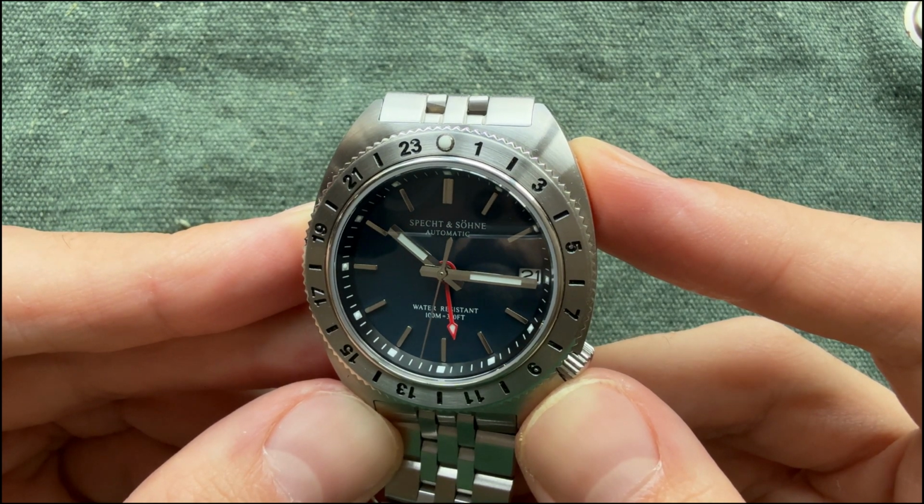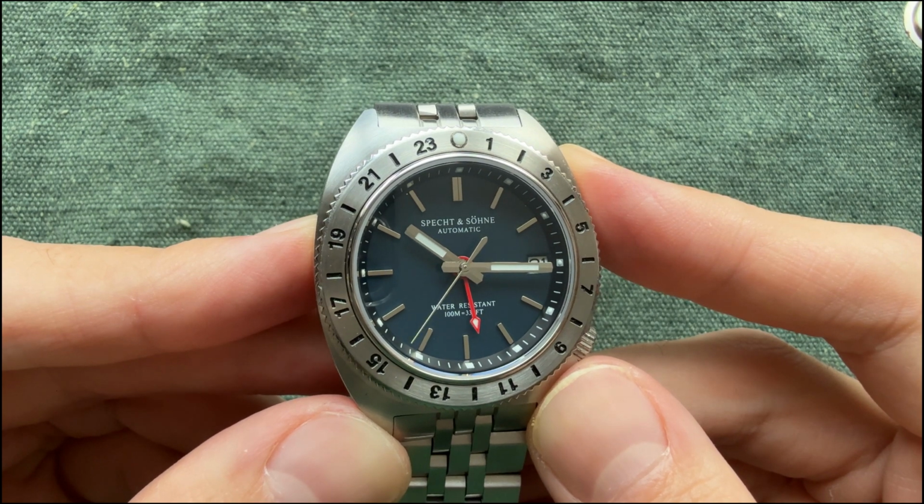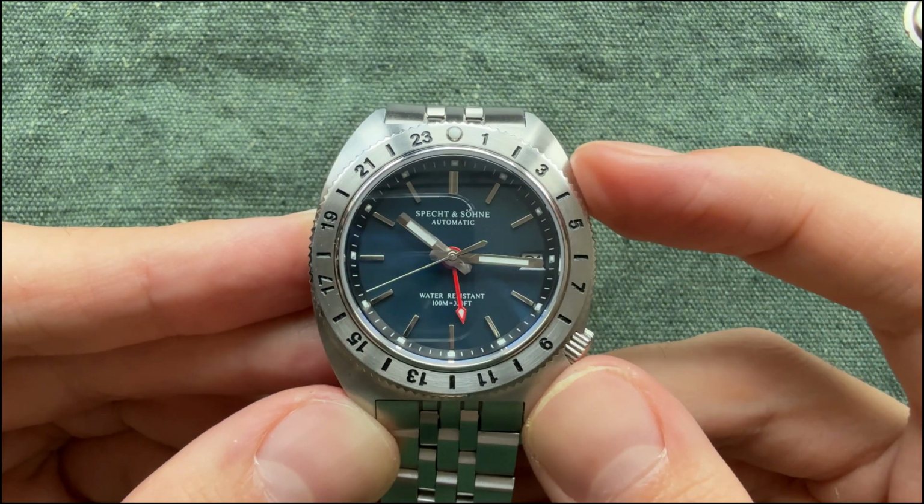But let's go back to the GMT model we have here. Currently, this watch retails for just under $90 and I'm pretty sure if you wait for the big 11/11 sale event, you'll be able to snag it for even less.